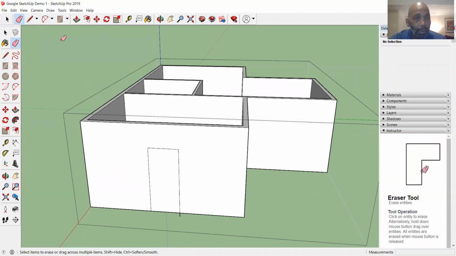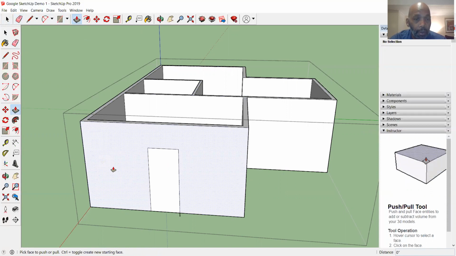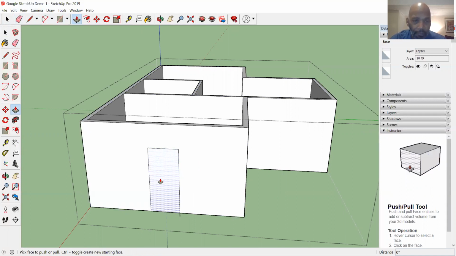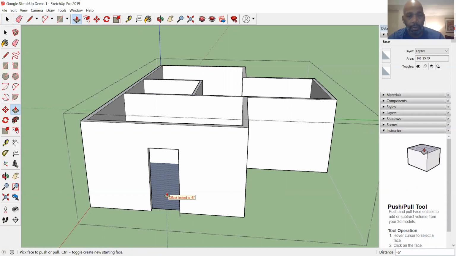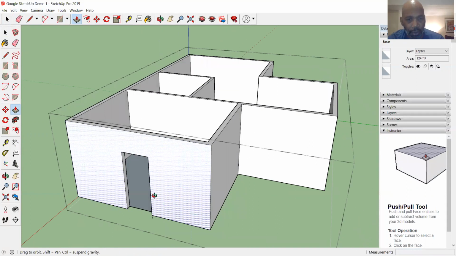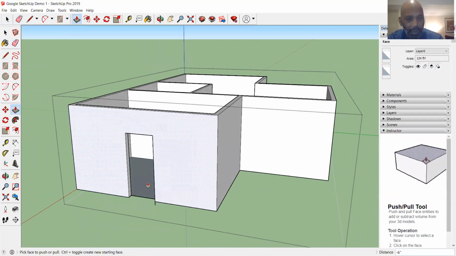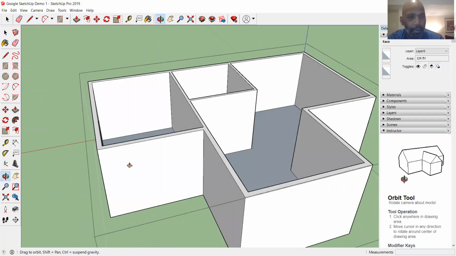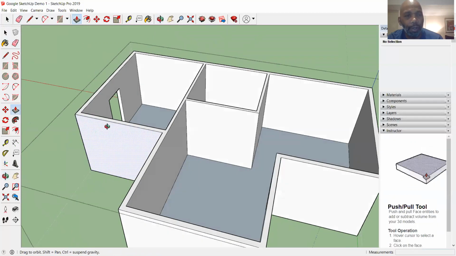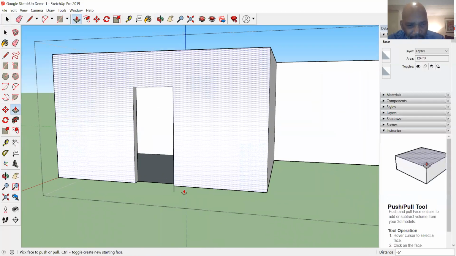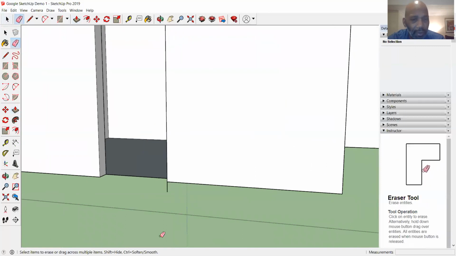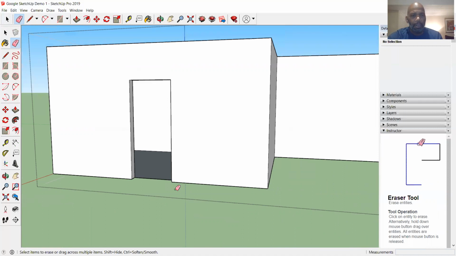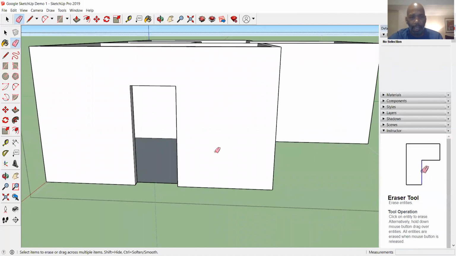Good. So now I'm going to check, and now I'm going to use the push-pull tool right here. Yep, have a face or a surface there. All right, so then I'm going to push this in slightly. Well, it went all the way through, so I didn't have to push it slightly. I pushed that surface, that face, until I got a clear opening. Looks like this, as I orbit around. I seem to have a little line down here that I don't need. Let me see if I can erase that without causing any problems. Good. All right. Good. So now I have a door opening.